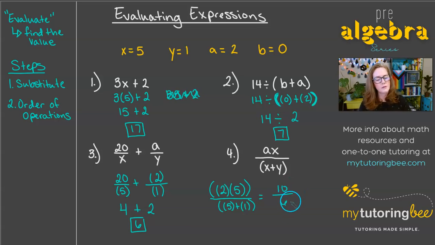So I can divide both of these by 2. And if you need any extra help with fractions, I do have a video on that as well, so you can check that out. I'll leave a link in the description. Okay, and then 6 divided by 2 is 3. So then that gives me my simplified fraction.